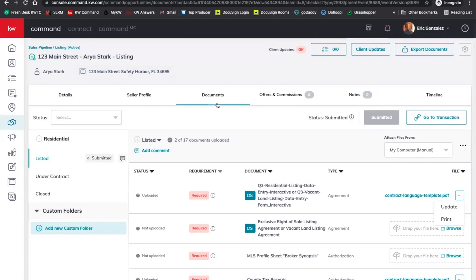Everything else that I'm going to cover here is going to be specific to the features within Command and the opportunities portlet, as well as I'm going to take about a minute or two to cover some details if you're on a team. So if you're not on a team, just go ahead and ignore me for a minute or two, and then we'll go from there. So I'm going to go back to my pipeline.